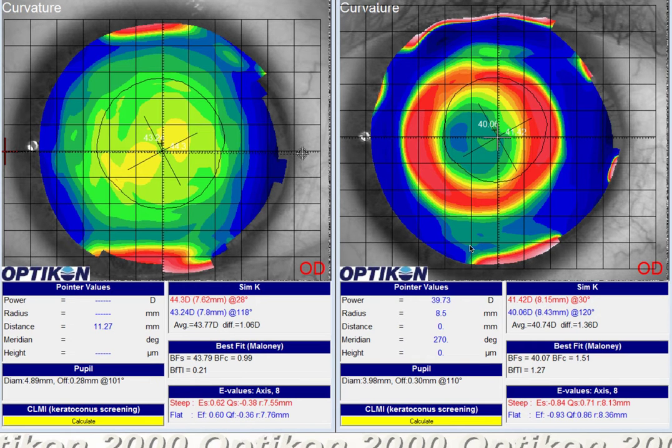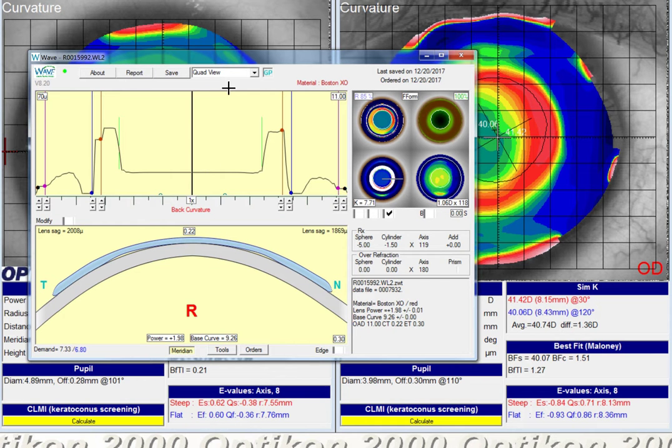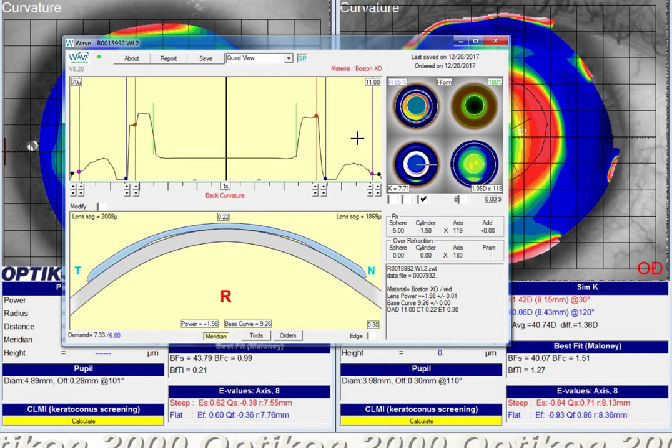In this orthokeratology case, we have a patient who's got leftover cylinder after treatment, baseline and post-treatment topographies, and if we pull up the lens, we can see that there is some irregularity in the lens, and it's coming from this part of the topography inferior, a little bit of superior too, but down here you can see in the alignment curve there's an area where it's really steep compared to the other meridians here where around 26, 27 diopters.